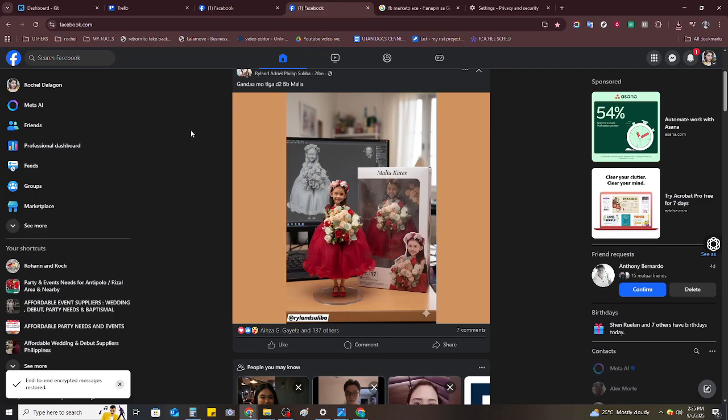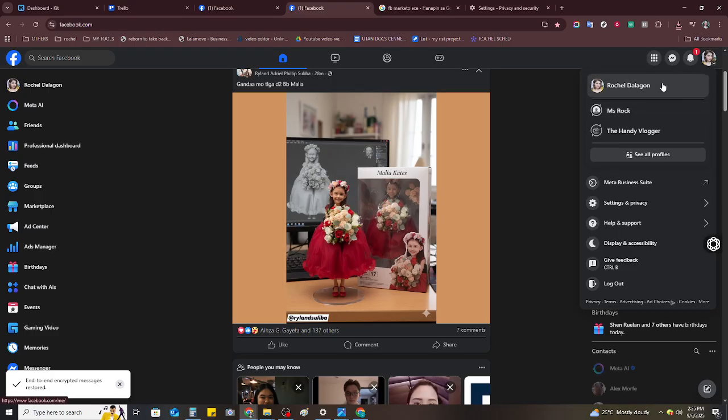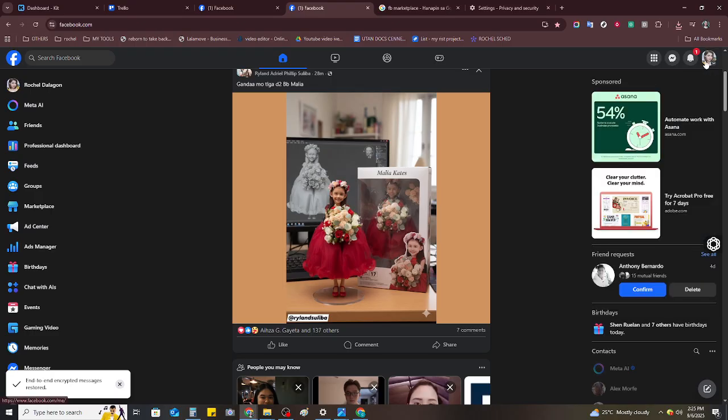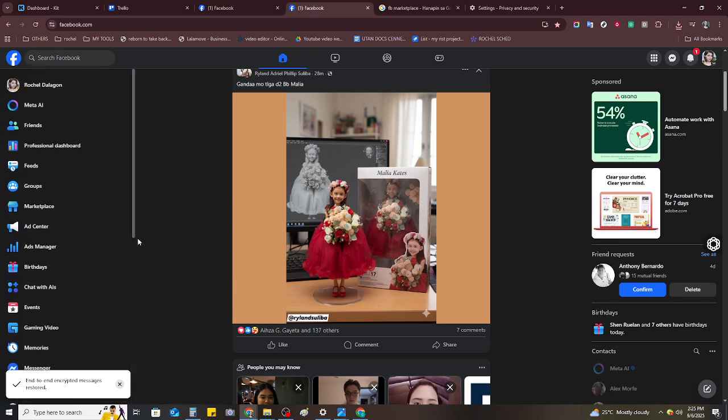First, let's talk about the basic requirements you need to meet. An important prerequisite is that your age must be 18 or older. Facebook has established this age limit to ensure users can responsibly participate in buying and selling activities. So, if you haven't already, make sure your Facebook profile information reflects your age accurately and confirm that you're 18 or above.